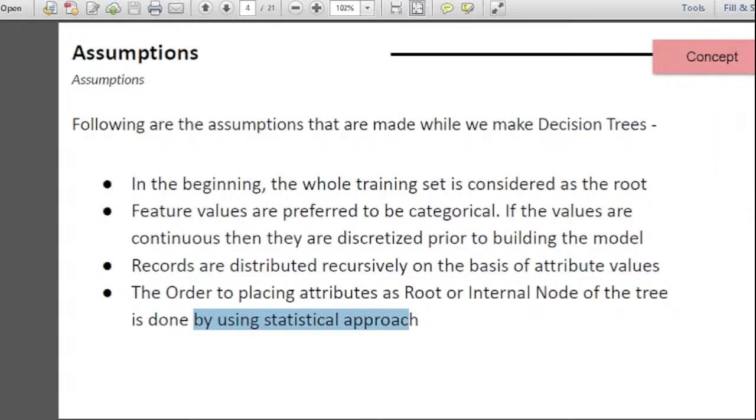There are different approaches, right? I'm going to discuss only one of the approaches. For the remaining three, maybe I've given a link. You can go through it, but there are different approaches you apply to decide which variable is going to come first.